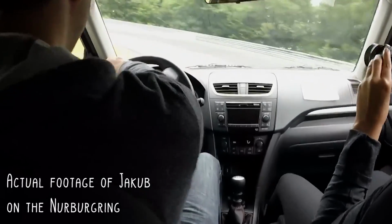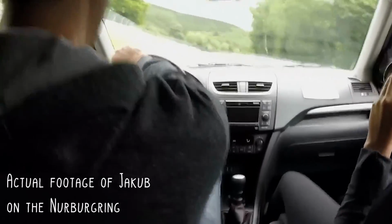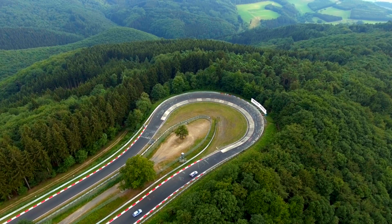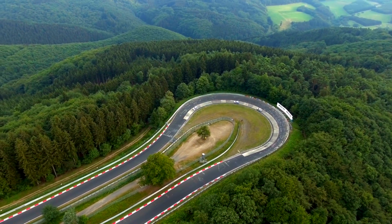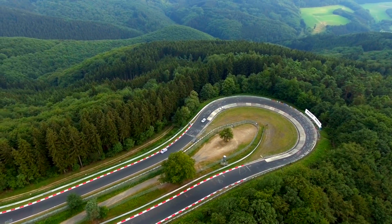And the funniest thing is this ESC mode has a detection for the carousel. Now, if you're not familiar with the carousel, it's the most famous part of the Nürburgring racetrack. This thing actually detects when you're on it and adjusts the ESC. That's the craziest thing ever. Yes, because N stands for built in Namyang and honed on the Nürburgring. Yes, it does. So I guess every single future N model has to be honed on the Nürburgring. Has to. Which is pretty cool.